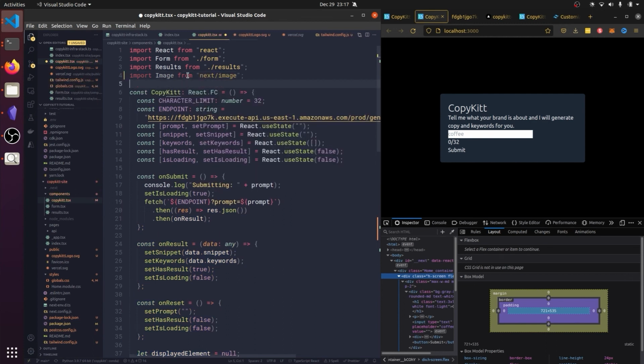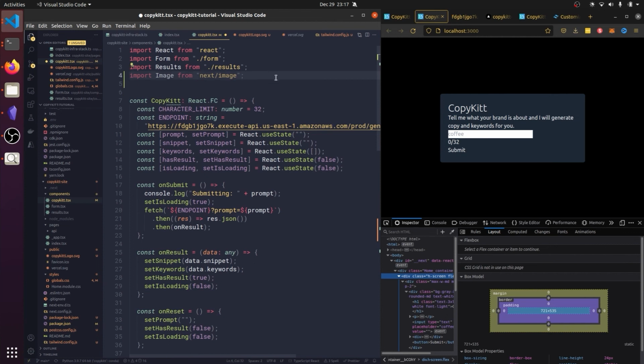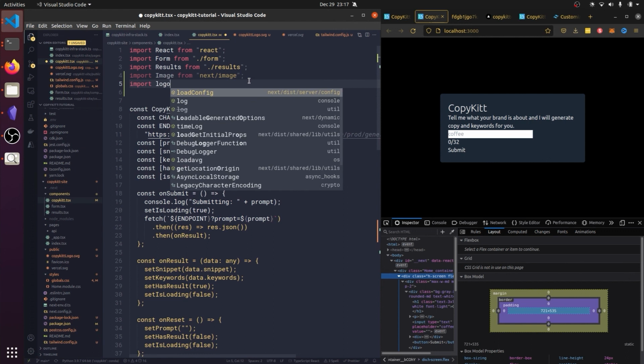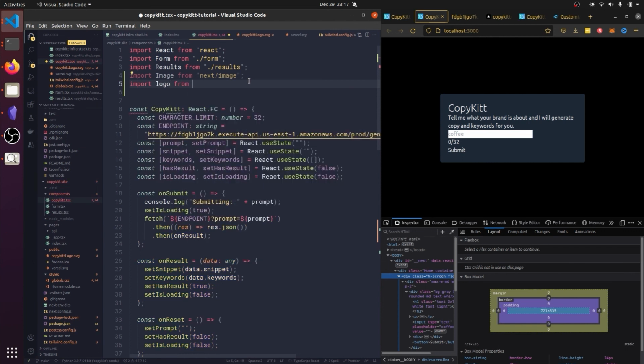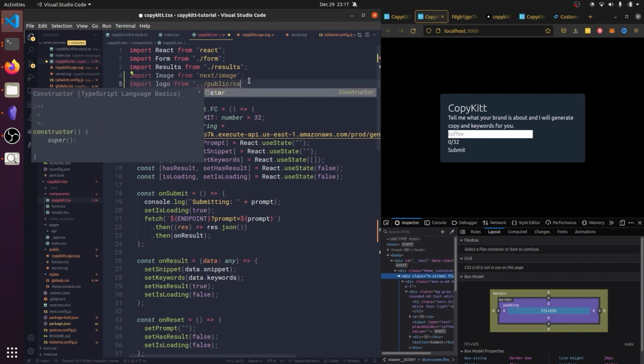Again, if you're lost about this, then check out the official documentation because they have a lot of information there. And then I'm going to import logo from, oops, I call it copy.